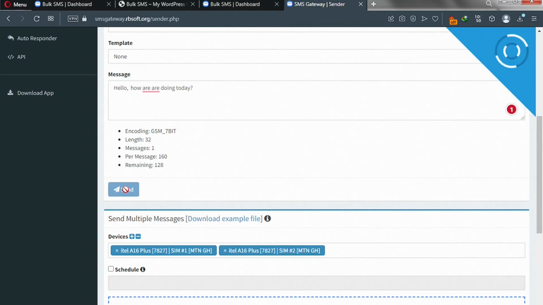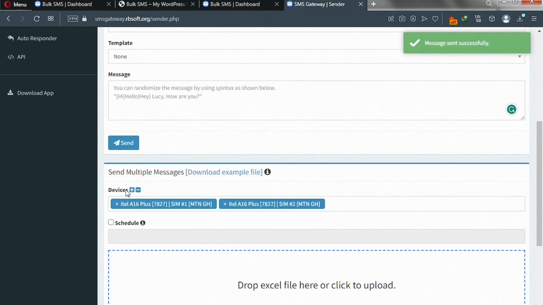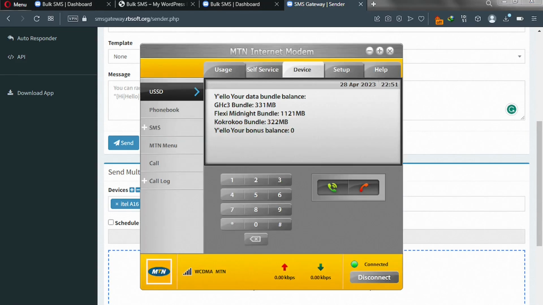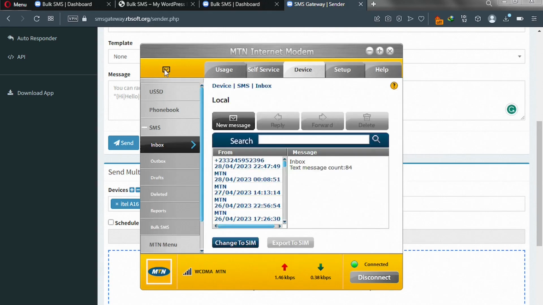and wait, and message sent successfully. All right, the message that we sent has been received. So I just receive a notice. Just come here, click there, and then this is my number.